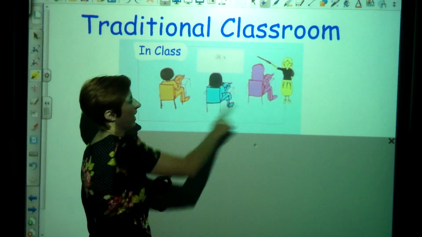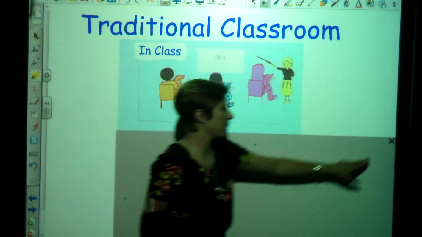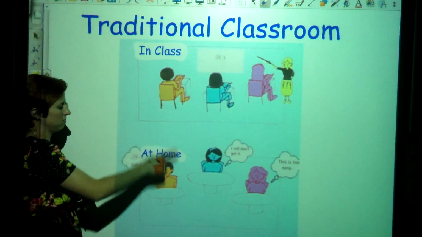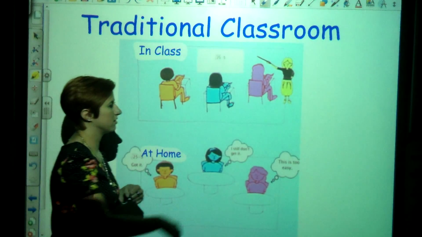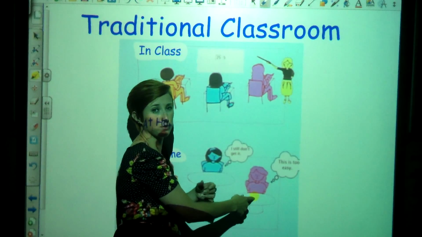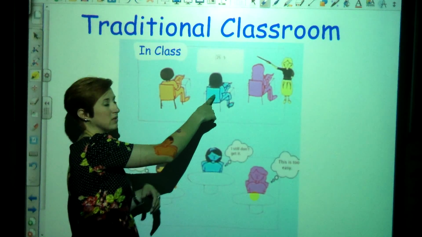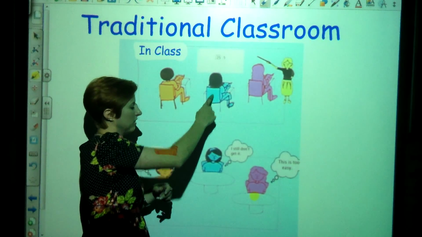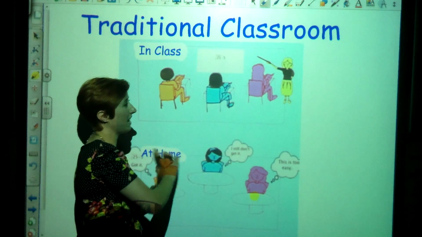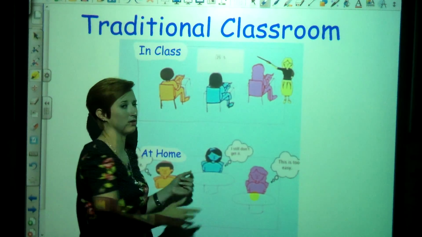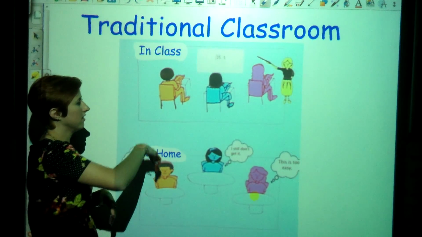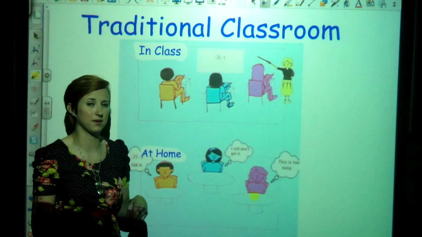So what happens is in class that this all occurs, then they go home to work on their homework. So at home the student who understood the notes gets it okay, he's good. The student who's bored is able to move through the work fast and be done quickly, thinking the work was easy. And then the student who was lost and didn't understand in class is still lost and doesn't understand at home. And right now the teacher has all these different levels of students she's trying to meet her instruction for, but really only getting to 1 or 2 out of the 3 there.